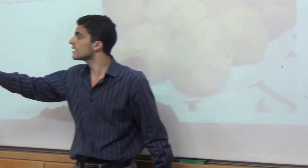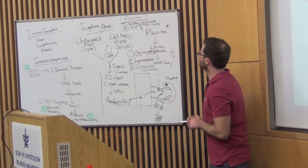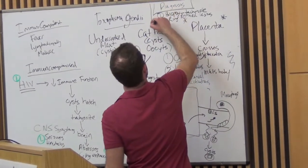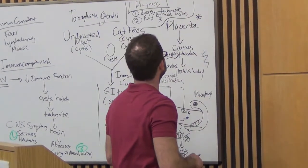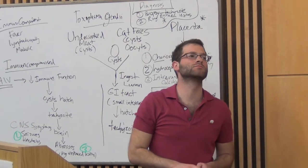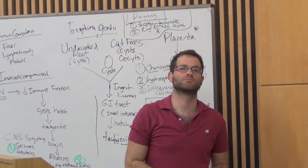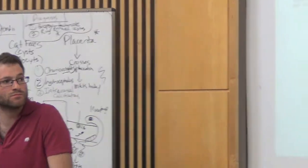Unfortunately, unlike this kind of toxoplasmosis, with congenital toxoplasmosis they don't make it as obvious. They don't tell you a baby gets born with chorioretinitis, hydrocephalus, and intracranial calcifications. It's not that simple, okay? They kind of give you code words. For chorioretinitis, a baby is born and he's blind, or he has lesions in the retina, or lesions in the eye.